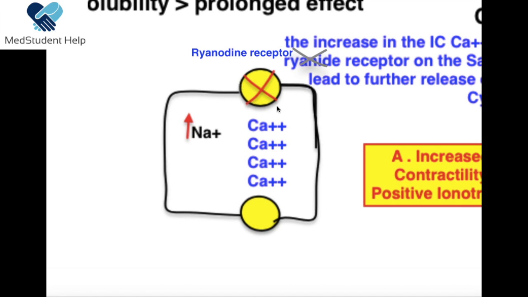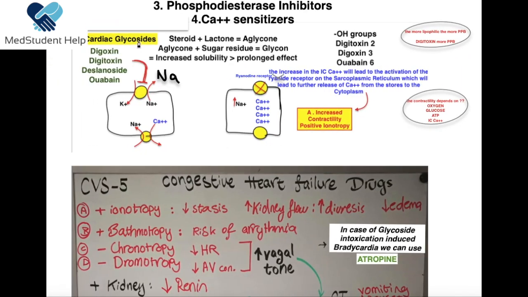We blocked the transporter. This means that there is no sodium outflux anymore, and the sodium is going to accumulate inside the cell, right? Which actually means that the inward sodium concentration gradient is also cancelled, since the concentration of the sodium inside the cell has increased. And this means that the calcium is not going to be pumped outside of the cell anymore. So the conclusion is that whenever we're giving these cardiac glycosides and blocking these transporters, we're ending up with increasing the calcium concentration inside the cell.